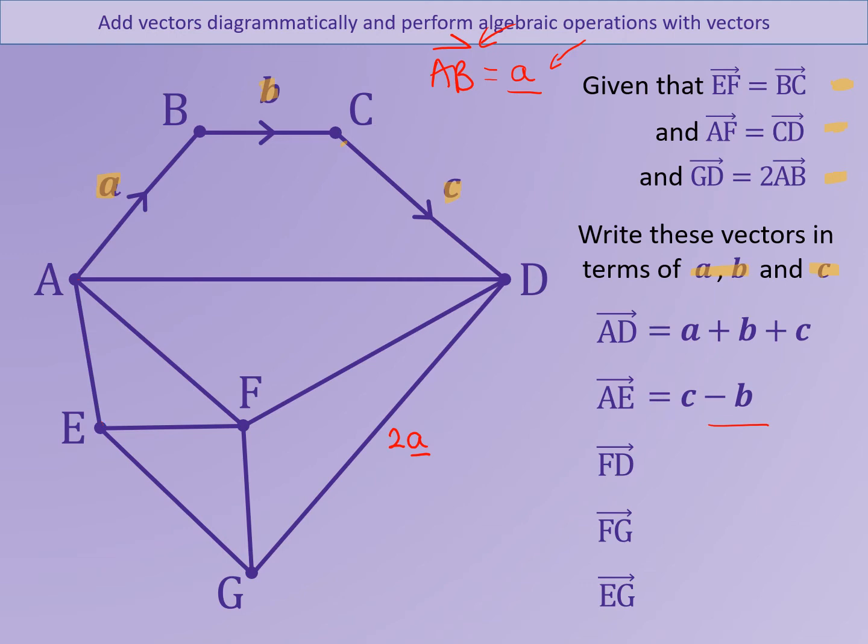Looking at the next one. So F to D, we are looking at travelling along this line here. I'll just make sure that I pop these back on. So that was C and that was B, just in case we need that. In order for us to travel along F and get to D, we would need to use the vectors that we already know. You can see C's on here, so I'm going to travel backwards along C, forwards along A, forwards along B, and forwards along C. And because I'm travelling backwards along C and then forwards along C, they would cancel out, and that would leave us with just A plus B.